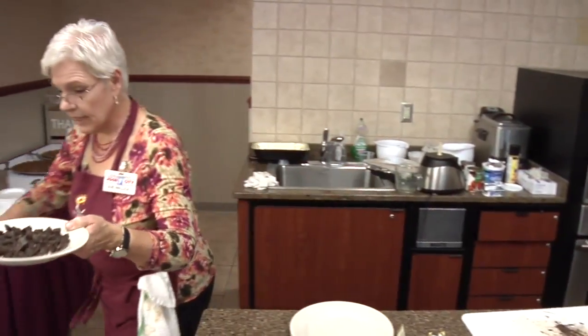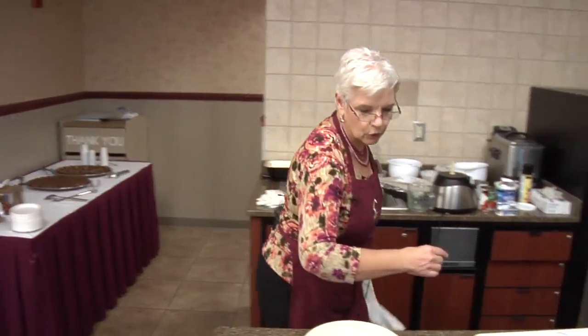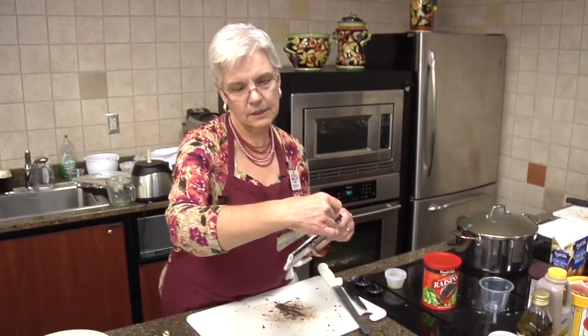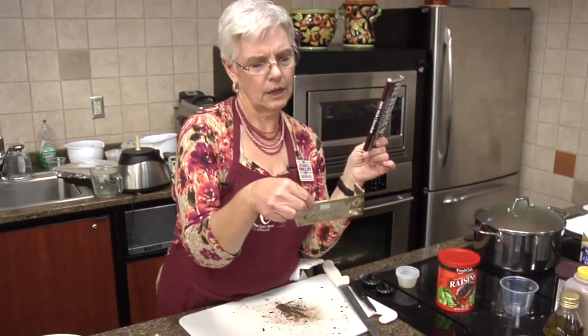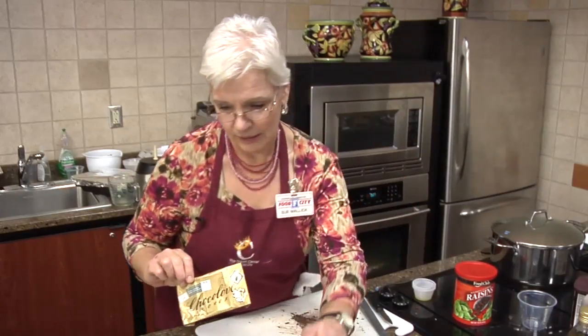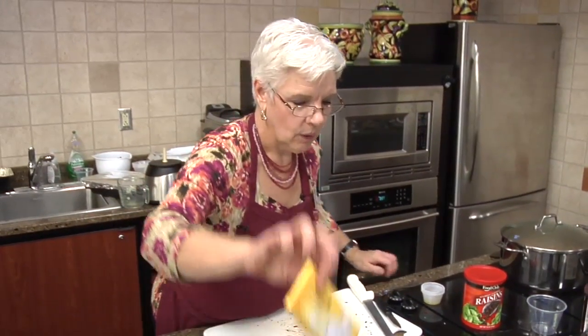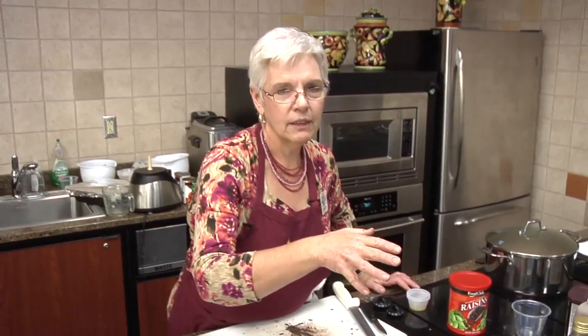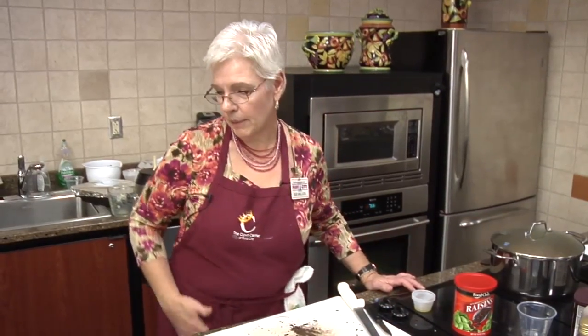So this is the 77. Try it. Everybody knows what the wonderful Hershey bar is. That, as compared to this, which had six sugars, this has 22. And I'm sure it's the same. This is 3 servings. This was 2.5, right? Oh, this was 3. Not a good choice. And then I brought the white up here, which, one of those funny things is, white chocolate is really not white chocolate. So it's sort of a product, but it is good.